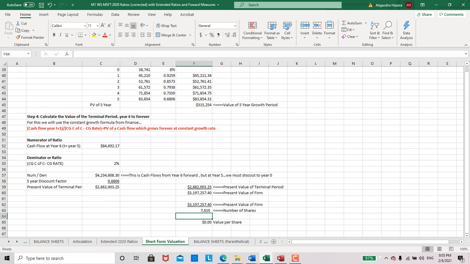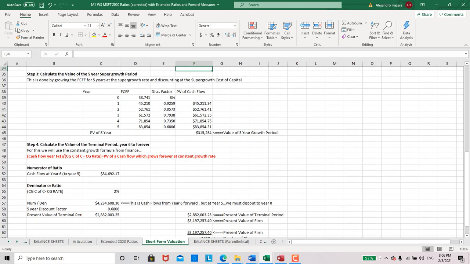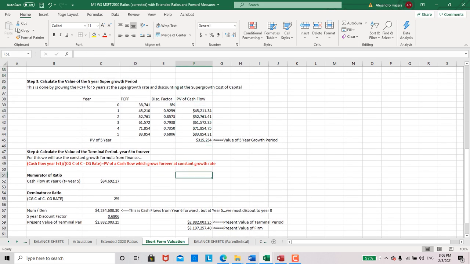The number of shares on the income statement is 7,600. And that's going to give us a share value of $420 per share, which might seem high, but we haven't taken out debt. Keep in mind, this is really the value of the assets per share, and it's also very rough. One thing that you'll notice, and this is a problem that you have in all these models, is that these models are very sensitive to the denominator.